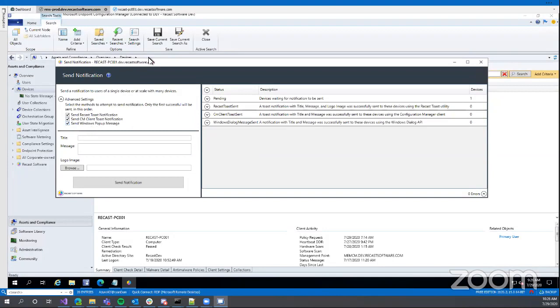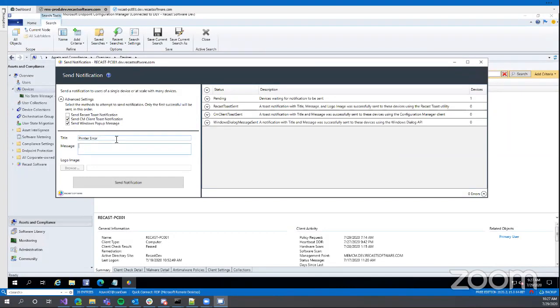And so I just want to show you what these other two look like. You can see here, we can disable those. If you know that you don't have SMB enabled, you can just go ahead and deselect that option entirely. If you just want to do one of these, you can just do one of these. And so I'm going to use that feature here to show you what those other ones look like.